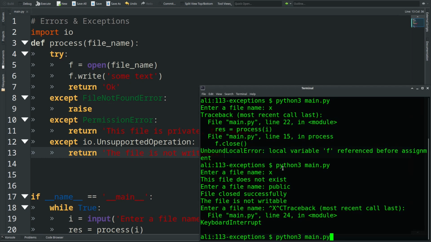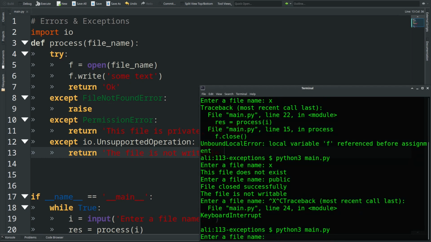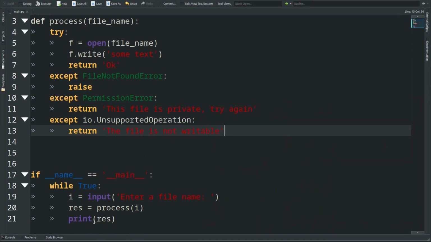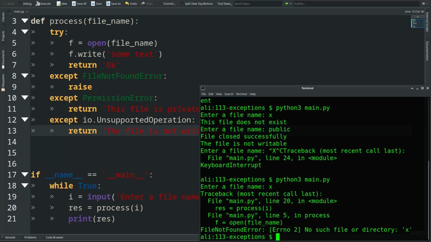Let me try to run this code and see what happens. And let's go with file X. And file not found, and it will raise. Notice that file not found error, we raised the error. Instead of handling our error, we raised it. Raising it, we sent it here actually. Notice that here we handled the error in the first case, but when we raise it, we let it go. We let it pass by our exceptions.